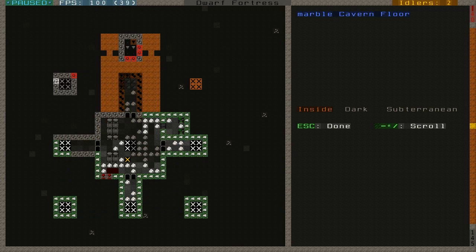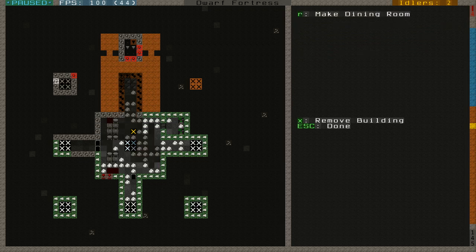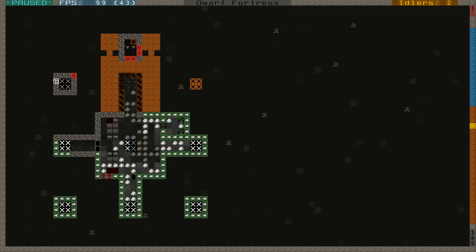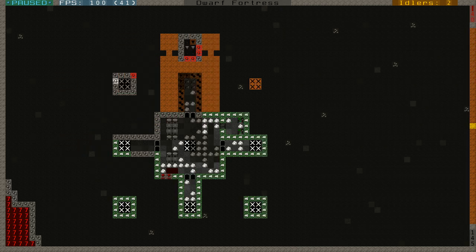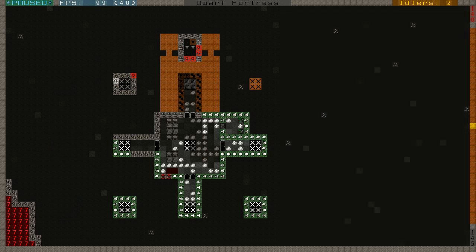On the upper level here is my current dining hall. This room here. Did I make it a dining hall already? Oh, wait a minute, it's this key. Yeah, I made it. So here is the current dining hall, and the levers for the entrance bridges are here, close to the dining hall, so the civilian dwarves can pull these when the time comes. I need to lock down the place.